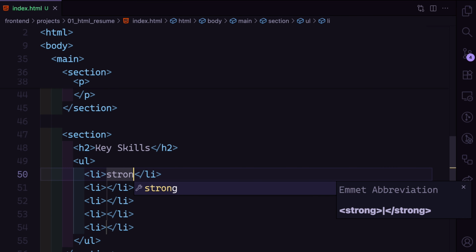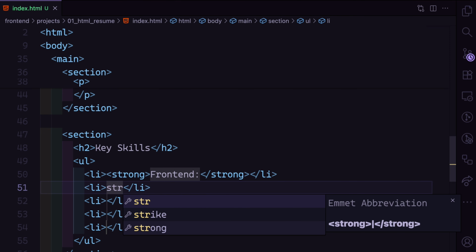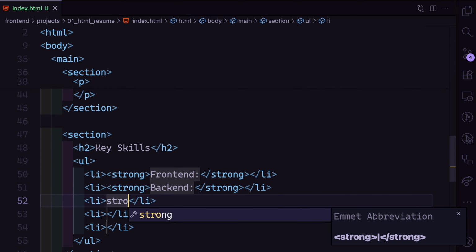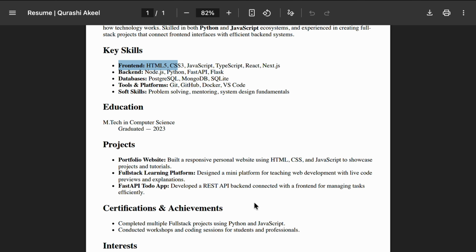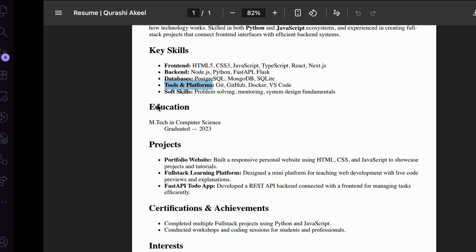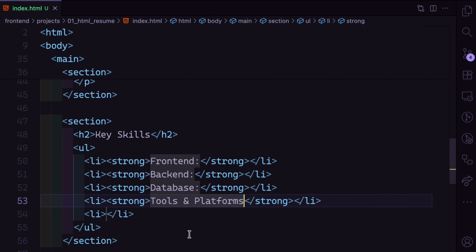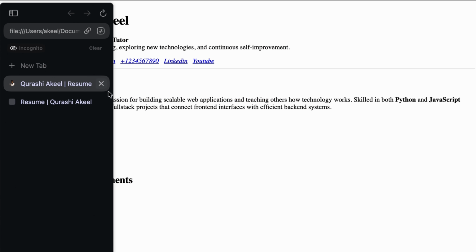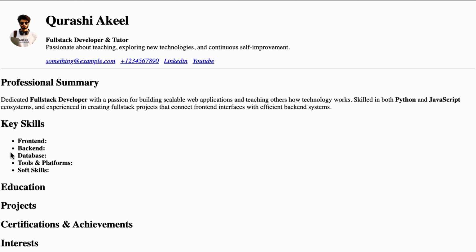We have strong tag front end, strong tag, and then this will be back end, strong tag, database. What is next? Tools and platforms, and then we have soft skills. Tools and platforms, soft skills. So this is what we have inside the strong tag. After that, okay, let me show you first how it looks. This is how it looks.